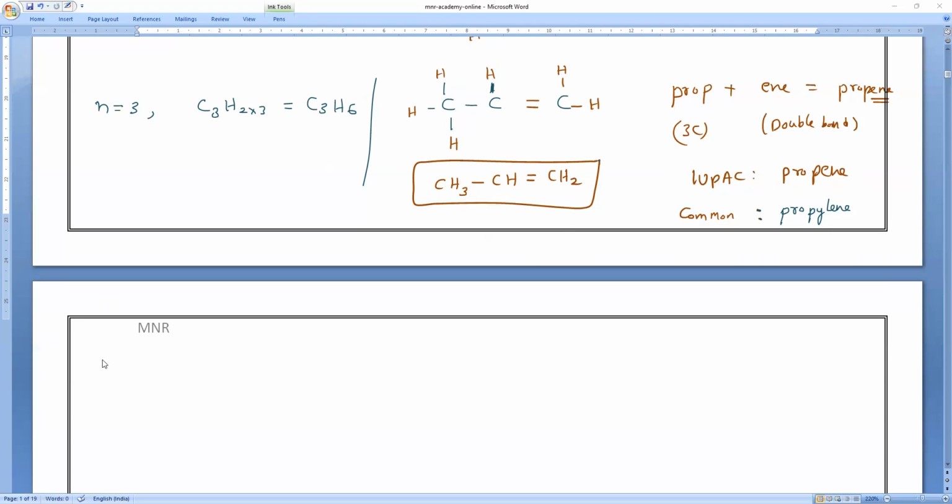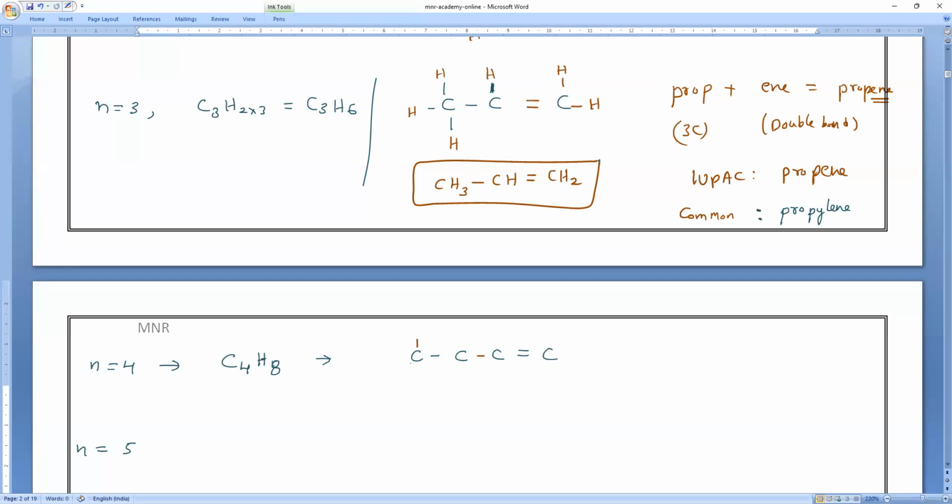Next. Let us do at least 5 compounds, up to n is equal to 4, n is equal to 5. Make it quick. N is equal to 4 means what is the number of carbons, everybody? C4, and H8 will come. So draw the main chain: carbon, carbon, carbon, and make a double bond for the last two carbons. Now first carbon, second carbon, third carbon, over.